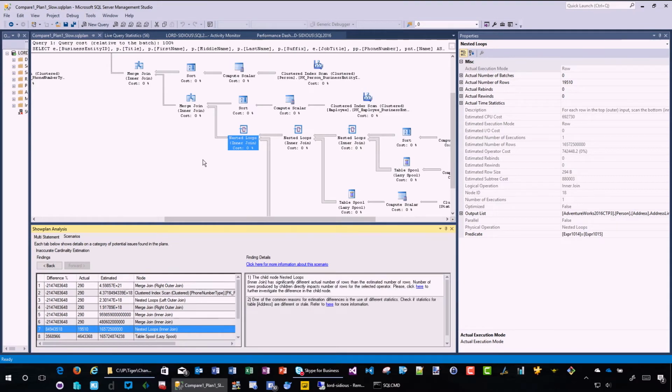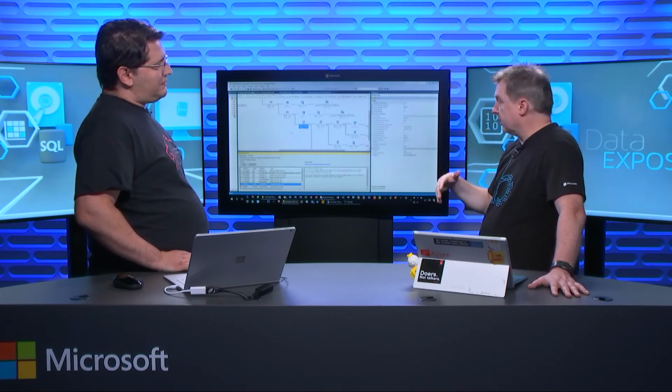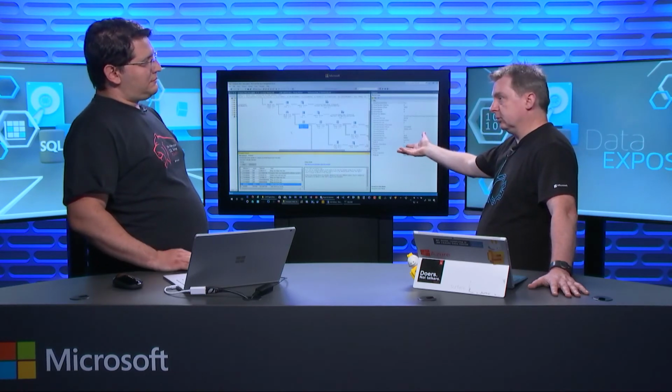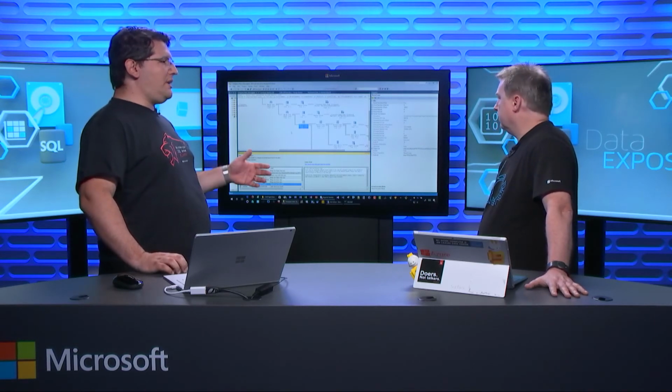Is this something even a developer could use? I'm writing SQL queries, I test them, and I can come back and see how SQL Server liked it. Absolutely. The plan shape is an outcome of bringing in statistics and running 400-something rules on it and seeing where we can build the best shaped plan to retrieve the data you want to retrieve.